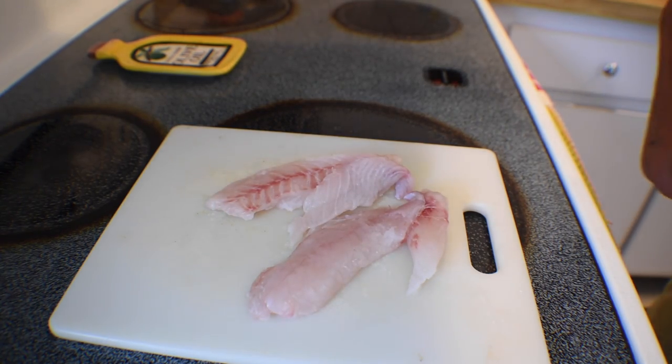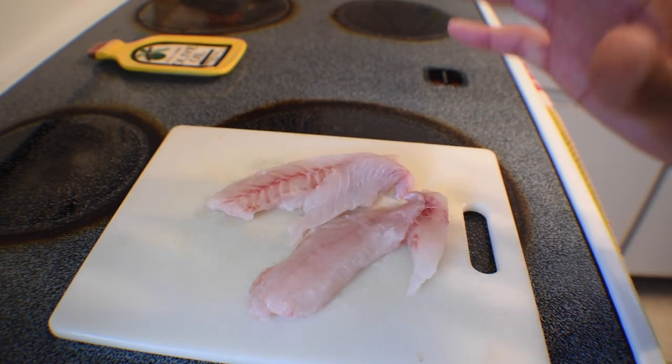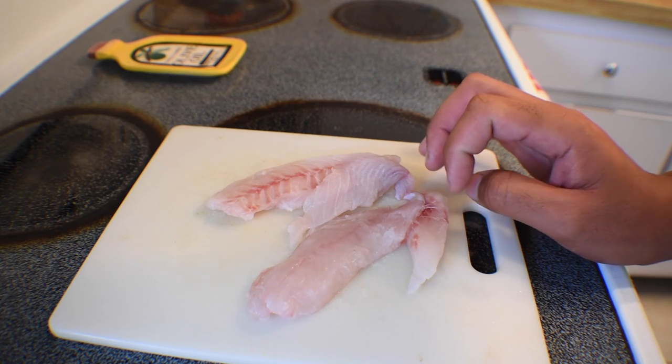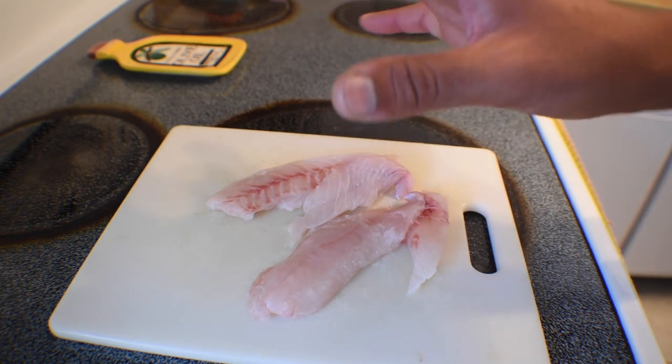Guys, we are back in the kitchen now. Here are the snapper fillets. I am pretty excited because I am hungry and I want a snapper lunch. So we're gonna go ahead and prepare these fillets.